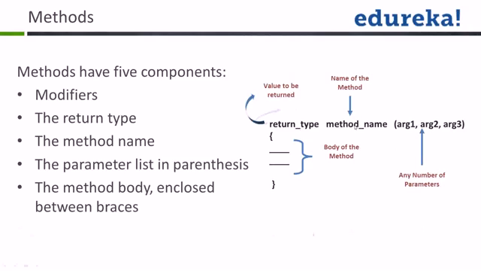After that, you'll write the name of the method using which you'll be calling this method. For example, you wanted to create a method for adding numbers. You can name the method as add, and add will be used to actually call your method and use your method. Now in the parentheses, you can place any number of parameters. For example, in the add method, you require at least 2 inputs of numbers. So you can write integer x comma integer y. Those inputs can be used in the body of the method, where you will be putting the actual logic, the actual operation you'll be performing. So you'll be writing everything over here.